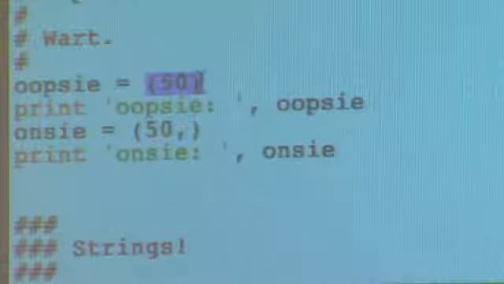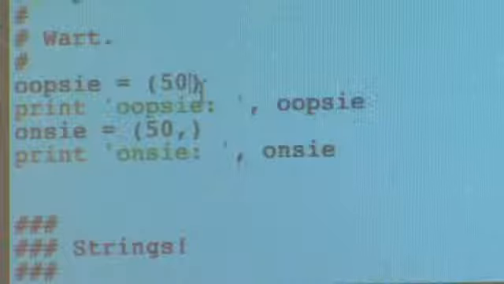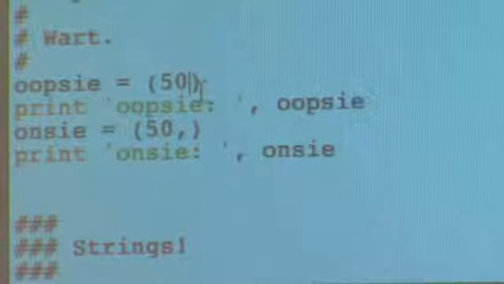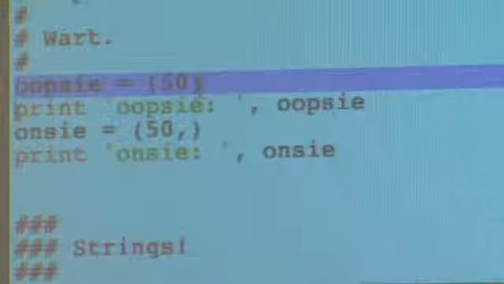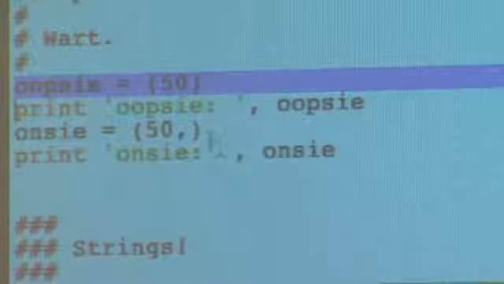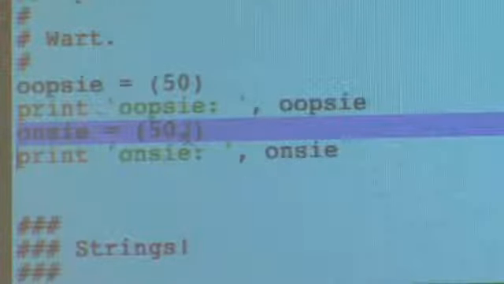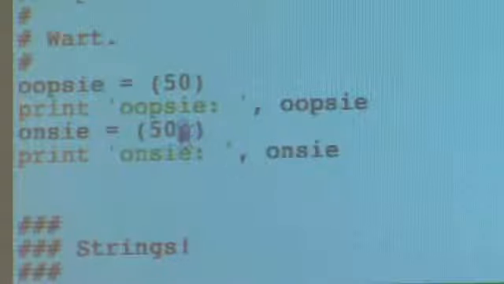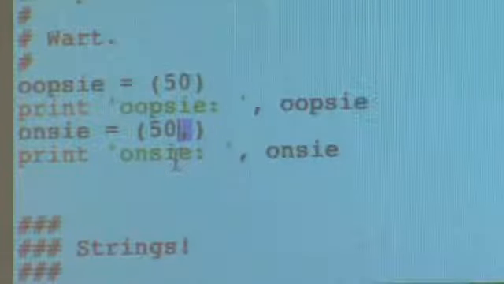They serve a dual purpose. And what Python will say is, oh, I've got a number between two parentheses. Well, this person really wants this integer to have high precedence, so we're going to make an integer 50 and assign it to oopsie. But it's not what we want. We want a tuple with 50 as one element. And the way you do that is you have a lone comma after the first element.